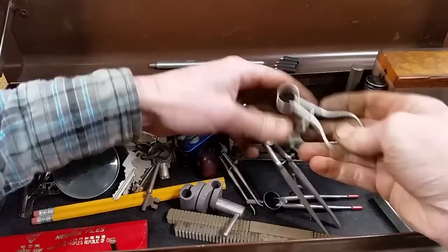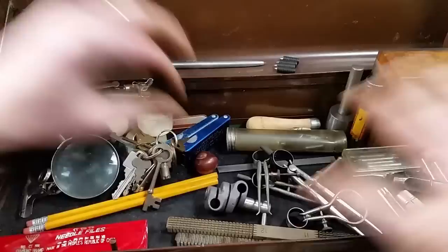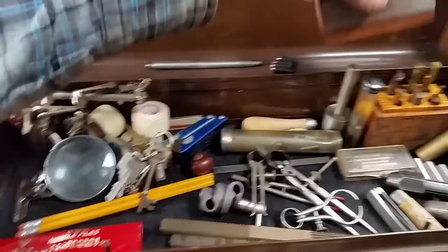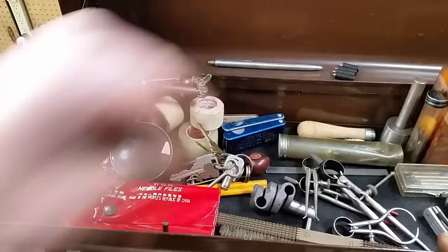Got some Brown & Sharp — the little micro inside-outside and protractors. I thought those were really cool. Got some thread files. This is just the random stuff in the top of this box: bunches of pieces of carbide and little pieces of end mill, just junk that gets saved. Some Bokum Borne bars, which everybody's been talking about lately, but I don't have the grinding jig. Some needle files and just random stuff.